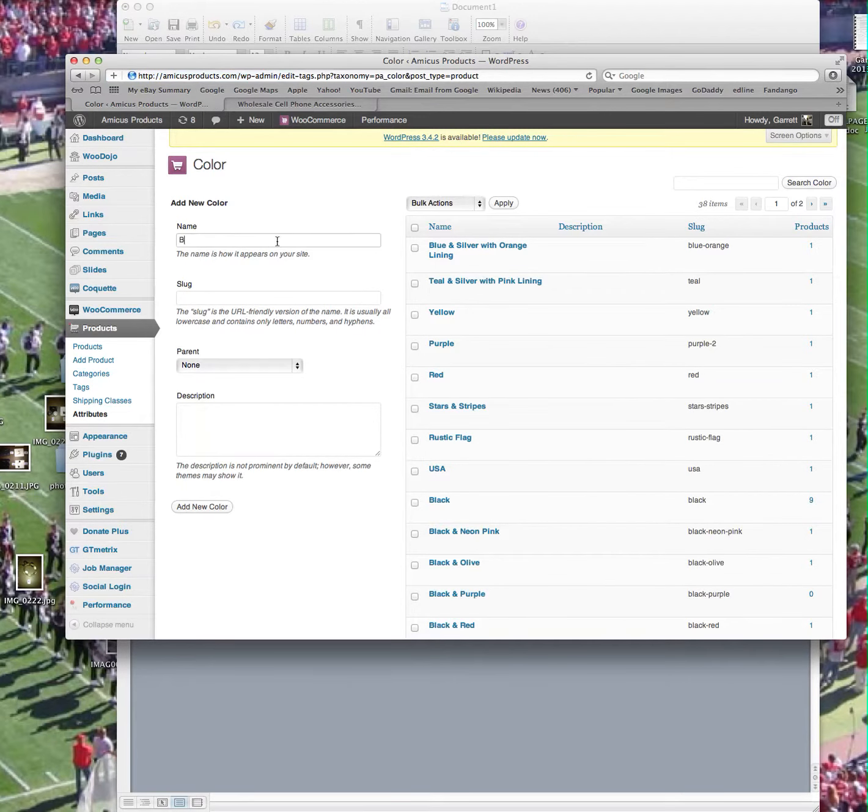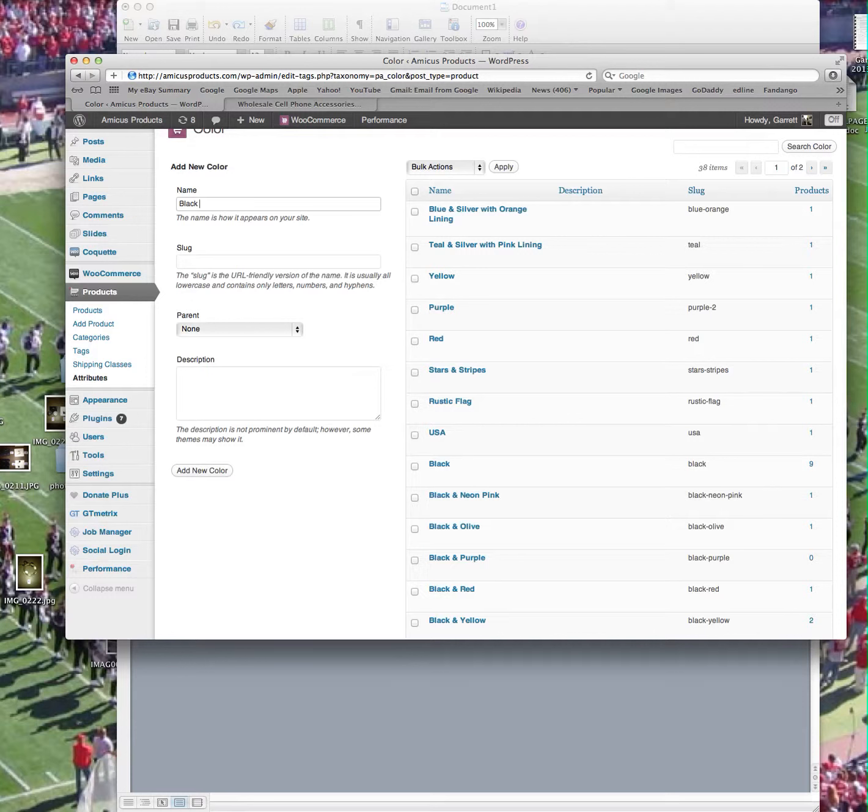So we're going to start out creating a black and gray. Type in the name, capitalized, how it would appear on the store. Then for the slug, just type in some phrase that you can remember it by, and then hit add new color. And as you can see, it will appear over here. Next, we're going to hit white, enter white and gray with the same slug, similar to how we did our black and gray, white, gray, and hit add new color.